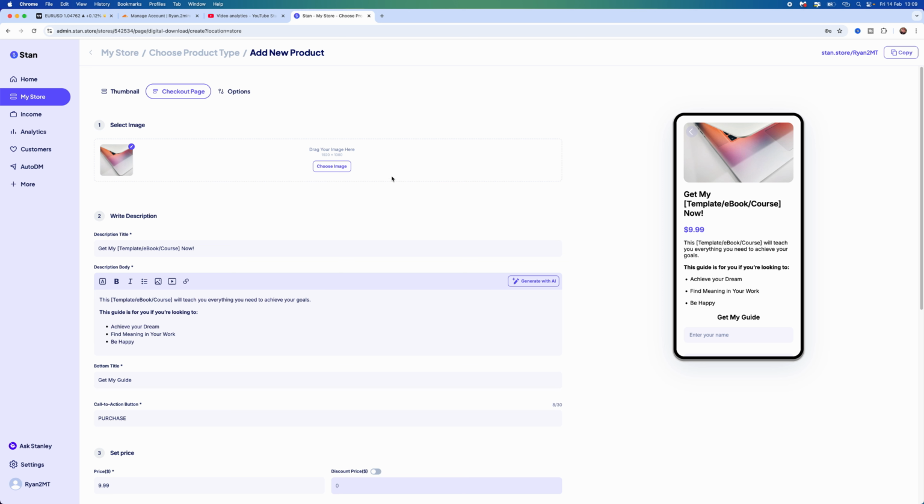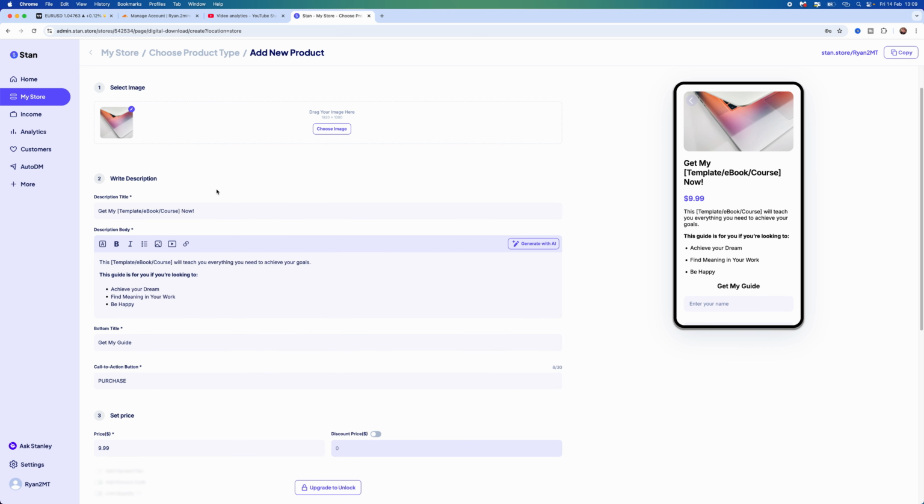From here you can drag and drop an image onto your checkout page. Now what you want to do is title your product, so this will be whatever your course is. It could be the YouTube course, YouTube ebook, whatever it may be. And then you want to add in a description. This can be all the things which are included, a small summary and bullet points of what they will get inside your ebook, inside your course, or inside your digital product.